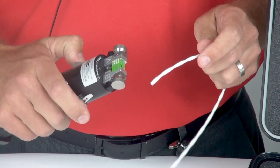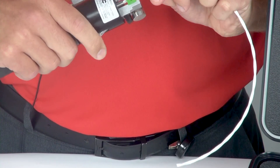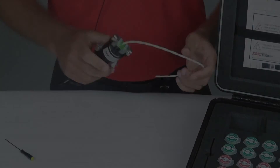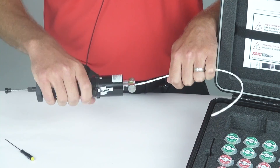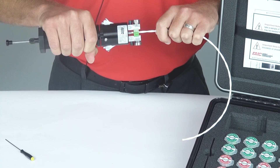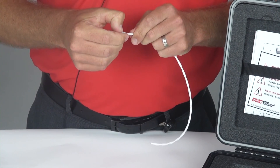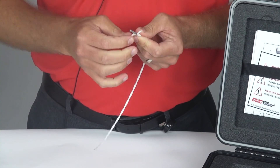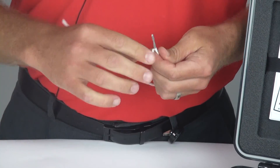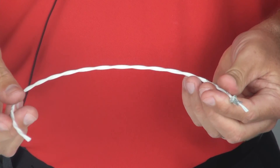I can now take my cable, depress the arms to the tool body, opening the arms, and put the cable into the tool. You will want to ensure that both of the die sets are flush to one another. Hold the cable with one hand and the tool with the other, making sure not to hold the tool at the top of the head but at the base of the tool. In a smooth and inline motion, pull in the opposite direction. As you can see, the cable has been scored to the point where I can flex the cable. The outer jacket will crack and peel back. From this point, I can take a pair of wire snips or even with my hands and remove the rest of the insulation. You are now completed removing the outer jacket from a shielded, twisted, multi-conductor cable.